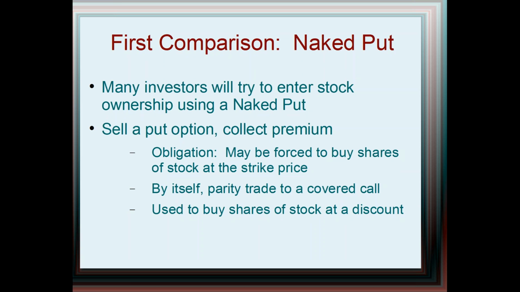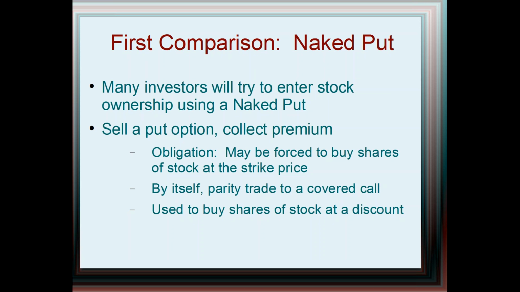By itself, a cash-secured naked put, of course, is a parity trade to a covered call. When we were looking at Foot Locker on Tuesday, we were talking about the stock trading at 58.32. Well, I may sell a 57.5 put for about $1. If the stock stays above 57.5, the put expires worthless. We keep the premium.